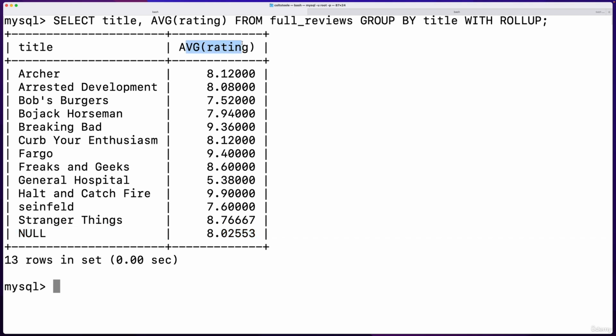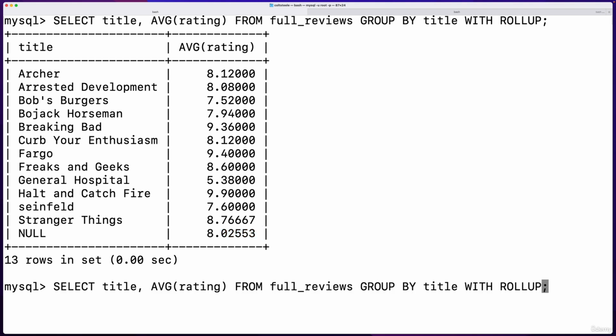It's a summary average for the entire table. So we have the average for each group: Archer's group average is 8.12, Bob's Burgers 7.52, Stranger Things, and then this has no title, hence the null. It is the average for the entire table, all of the rows, 8.02553.